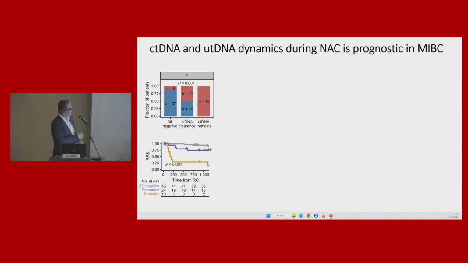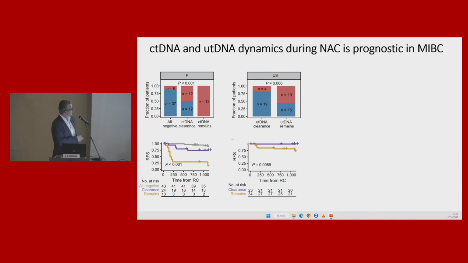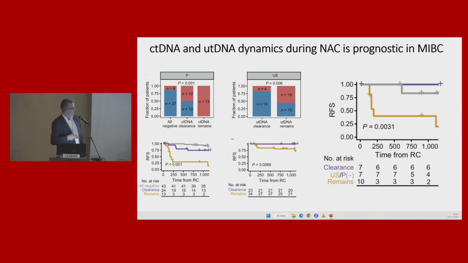When we do that here, we have the plasma and the correlations to pathological downstaging, and here we have the correlations to outcome and recurrence-free survival of the patients for plasma, and this is the results from urine supernatants, where we see a similar tendency, but not as strong as for plasma data. But again, we can see that if we have urine tumor DNA, then we have a poor survival compared to clearance. And if we combine that, now we're down to few patients here, but we can actually identify a group of patients with very good outcome and a group of patients with poor outcome.